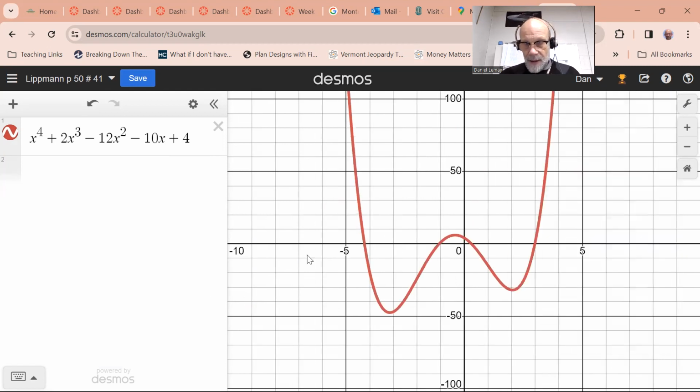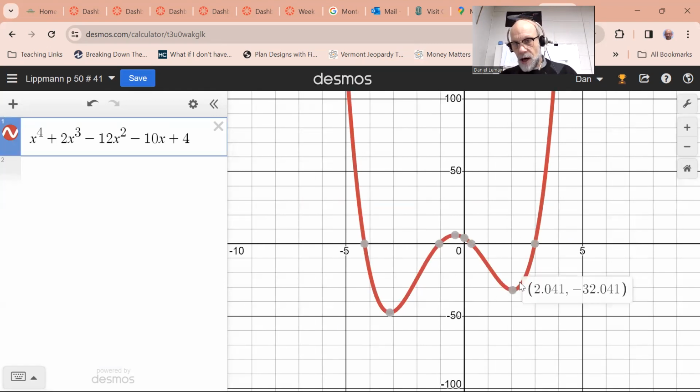That time it clicked. So when a function is decreasing, as you go left to right, we almost always go left to right when we're talking about domain and range. See how the y values are decreasing? It's decreasing, decreasing, decreasing, decreasing, decreasing. So that's where the function is decreasing. And then it turns around right there at that point, and it starts increasing, increasing, increasing, increasing, increasing. That's just an x-intercept. And that's another turning point. So I'm going to click on that one. I'm going to click on that turning point. I'm going to click on that turning point.